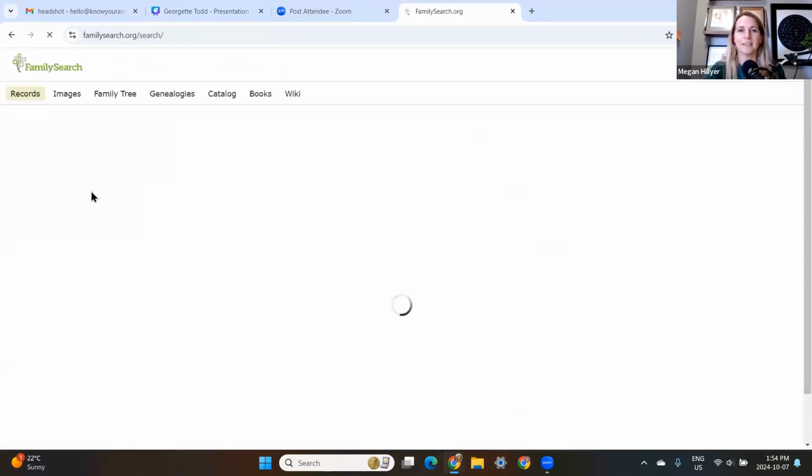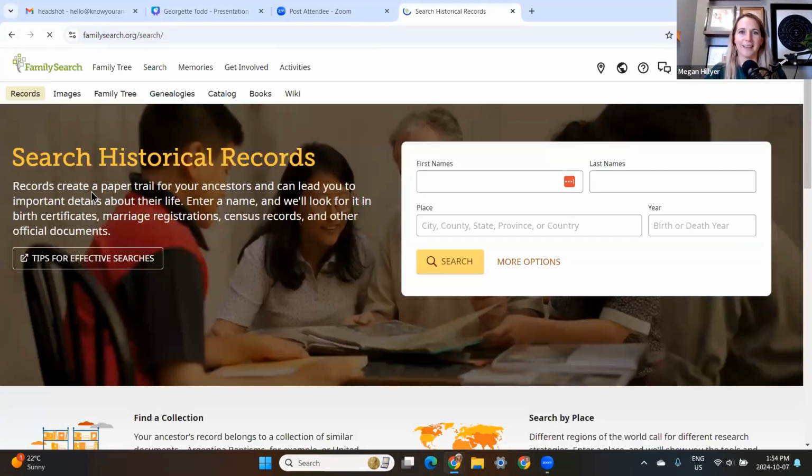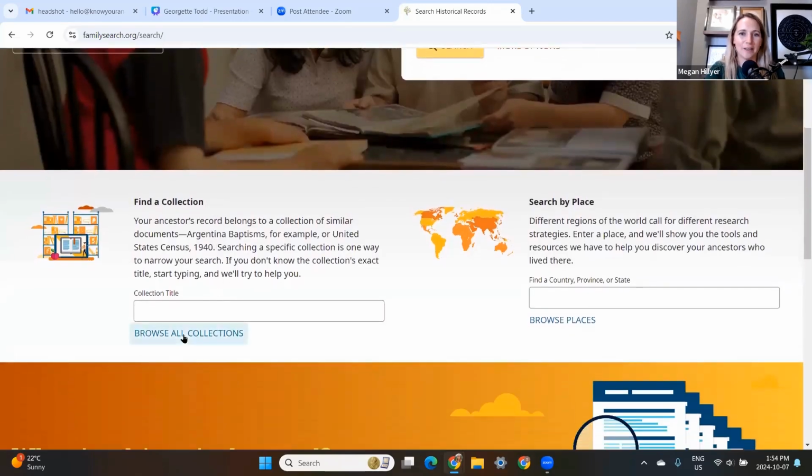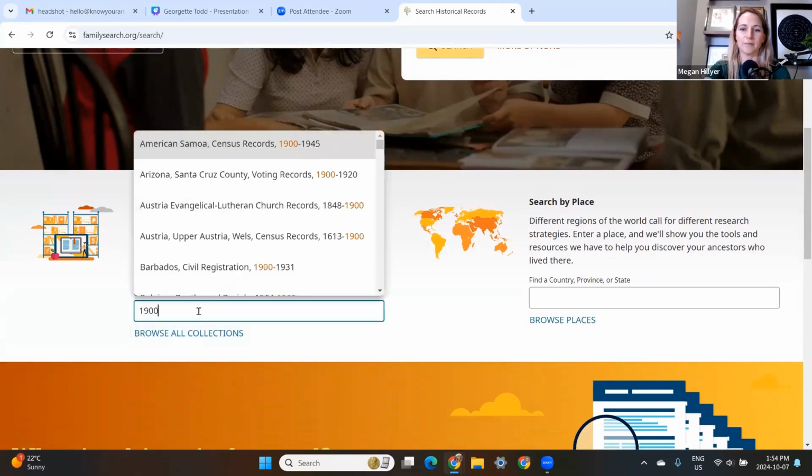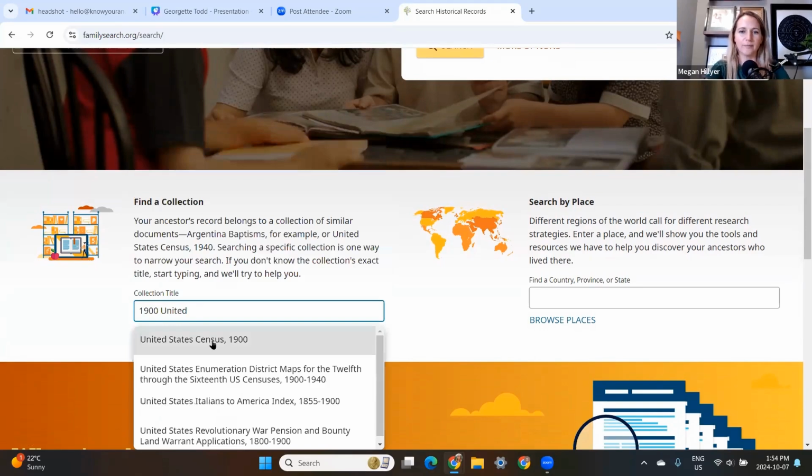Now, I like to search for censuses year by year, okay? You can search for it other ways, but this is how I prefer to do it. So I'm going to show you how to do it this way. The first census that was available, the first federal U.S. census that Mina and Henry were living in the United States for was in 1900. So we can search by 1900 United States.